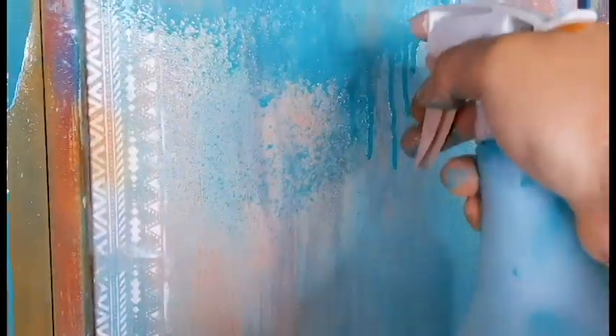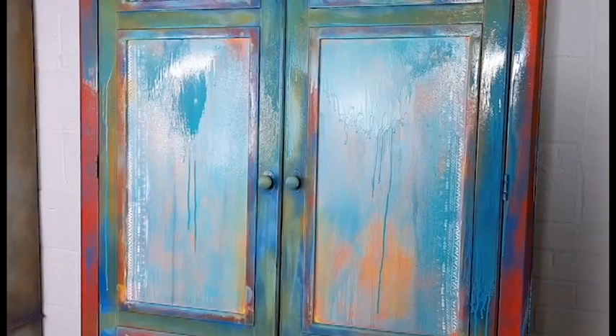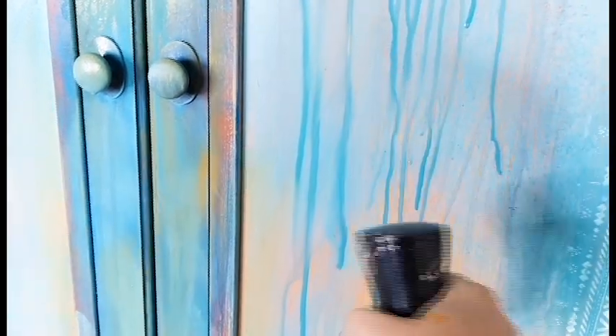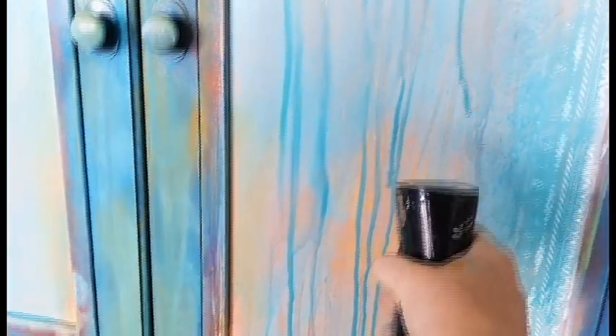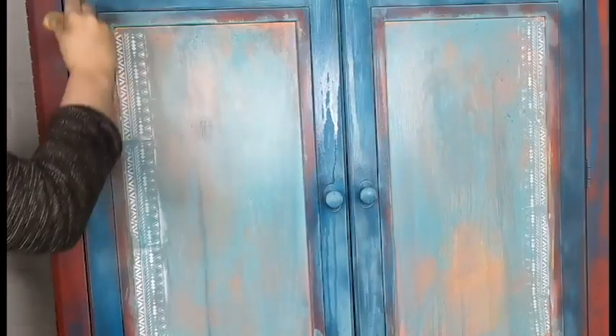I'm building more texture here and I have some watered-down Mermaid Tail — it's probably around a 50/50 solution, though I don't measure it, I just go on how it looks and feels. As you can see, we're getting some drips going now, and then I'll get my water mister and just soften up some of these spindly parts of the drips a little bit. When you create drips with watered-down paint, when it dries they dry a tiny bit translucent, so they won't look as harsh or as thick as they do here.